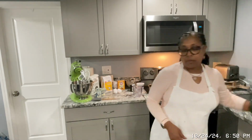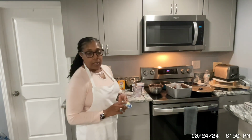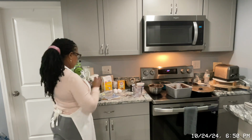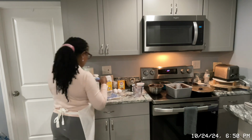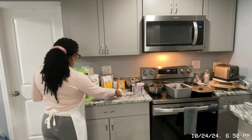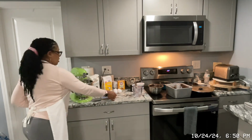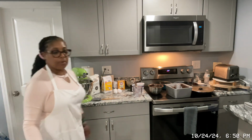The next thing I'm going to do is get ready to cream my butter and sugar. Right? So for this recipe, you're going to need 3 sticks of butter, and you need it to be at room temperature. You just add it to your blender. First cream the butter, and it would help if I would plug up the blender, right? So I'm just going to put it on stir and mix up the butter, just to cream my butter.